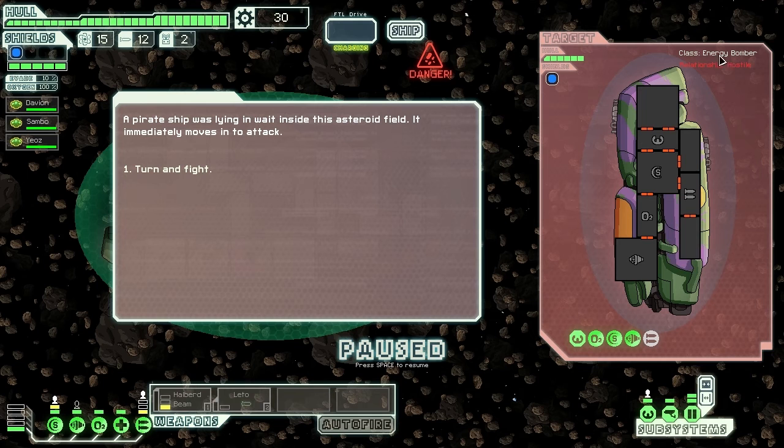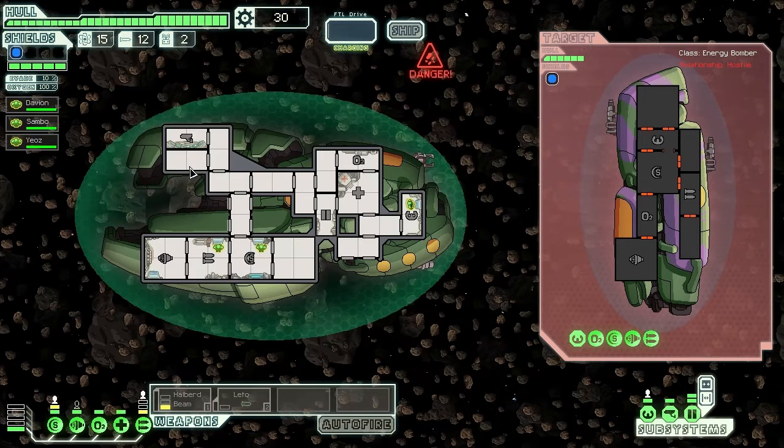Awesome. So this is a meteor field. The meteor field essentially just throws meteors at yours and the enemy ship. So it's going to knock out your shields here real fast, but nothing you can do about it aside from fight through it. With this dialogue, you can see there's also an enemy ship to be dealt with. So we're going to turn and fight the ship.